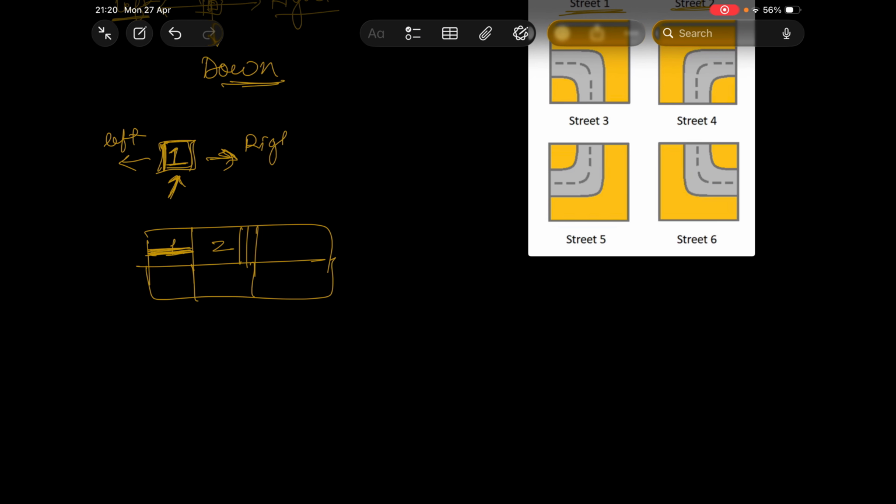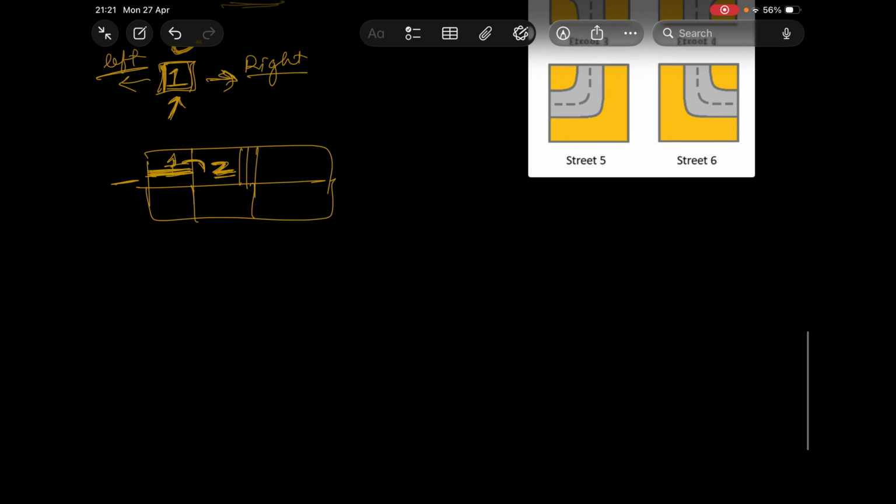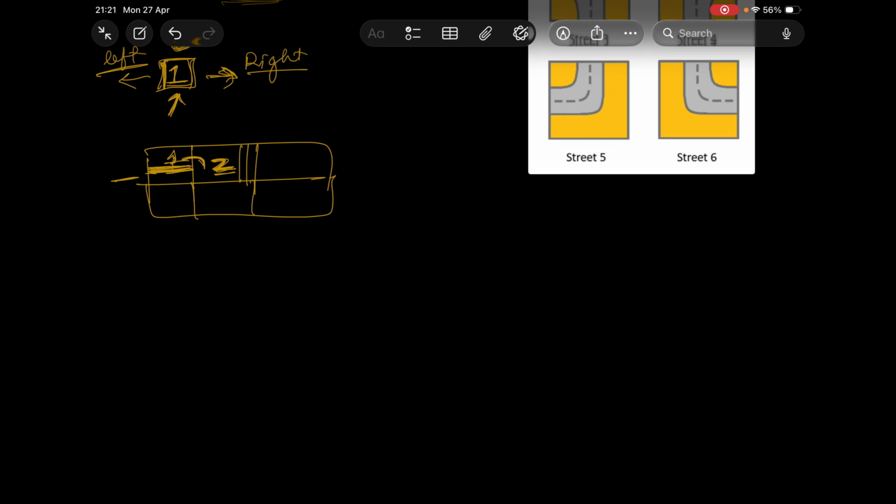Okay, now I came to right, but how do I know there was a valid path to come to right or not? I mean, this is a possible place where I can go to left and right, but we need to know whether it is possible to go to left or right or not, right? Because in this case, if you say this was 1, this is 2, there is no possibility that I can come to this path, right? So we need to validate if it is possible or not. If it is possible, then only we can go. So how can we validate that?